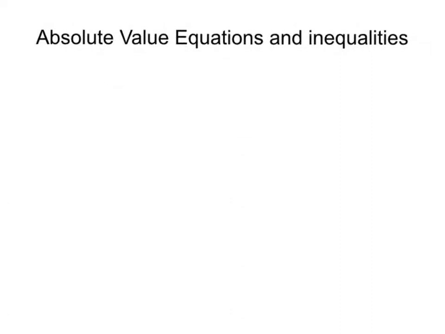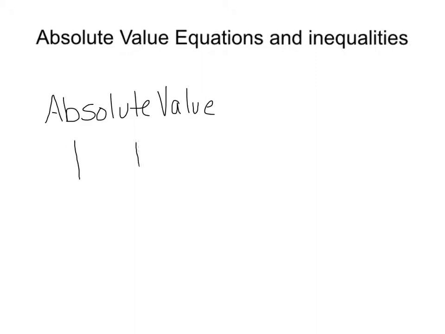Hello and welcome to this video in which we're going to take a look at absolute value equations and inequalities. To begin with, we first need to understand what absolute value is. An absolute value is denoted by these symbols. So for example, I could have -5 inside of the absolute value symbols.